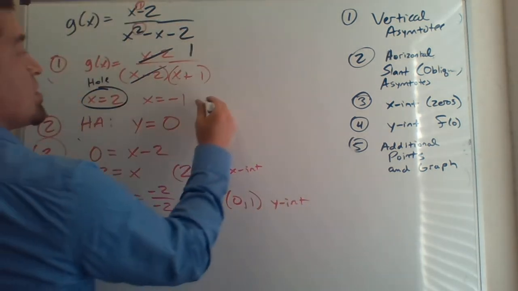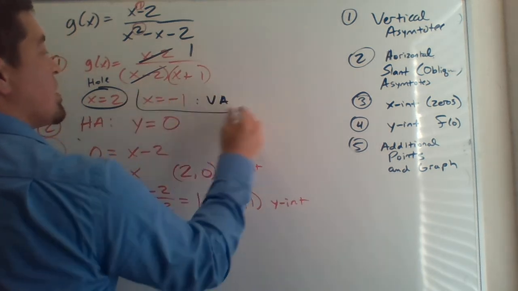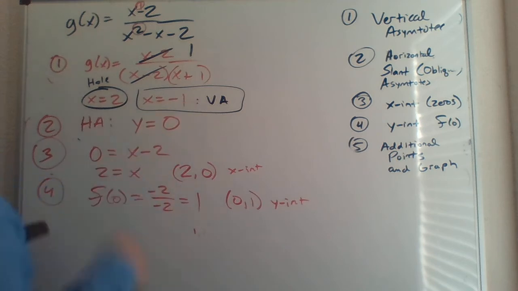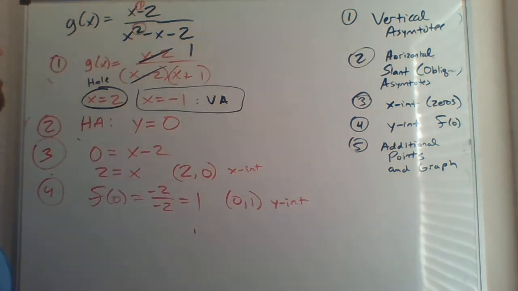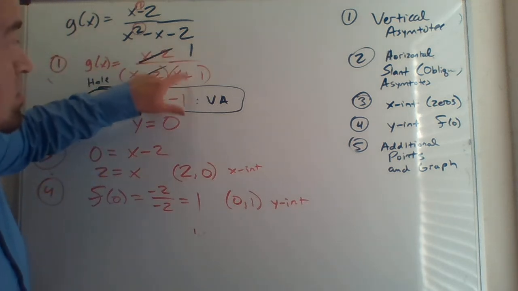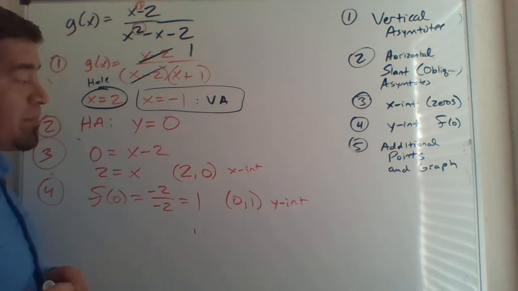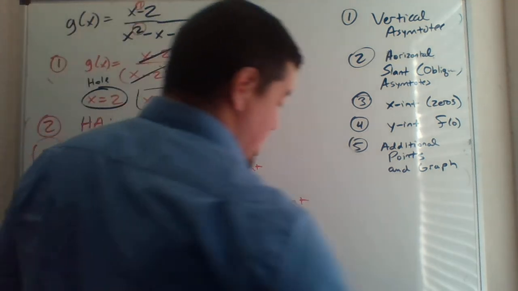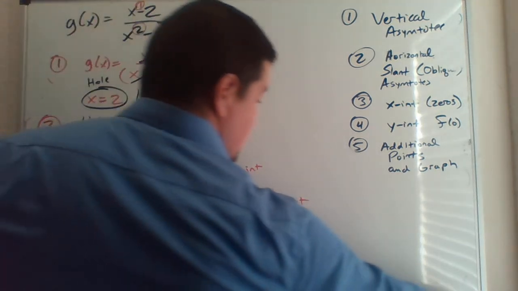The vertical asymptote is actually this one here, okay? And that's the vertical asymptote. So that's the hole, that's the vertical asymptote. And we'll see what that means in a second. And in fact, what it also means is that the graph is actually going to look like 1 over x plus 1, okay? But we're going to graph it all the same as we've done all the other ones.